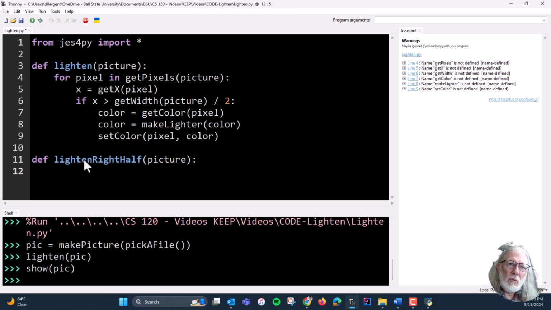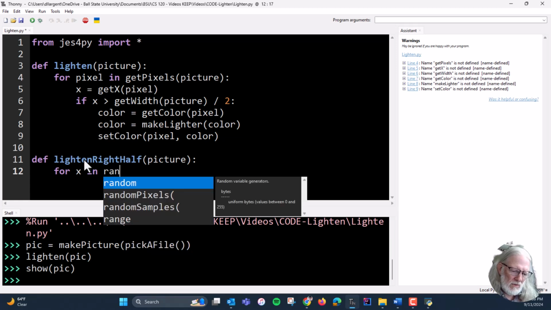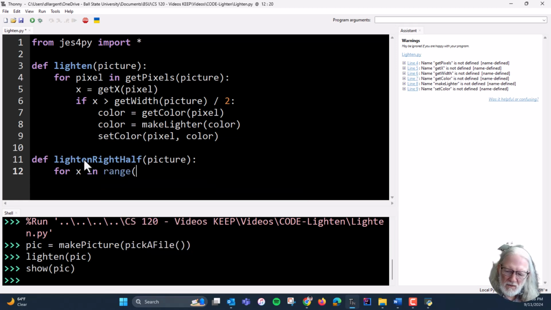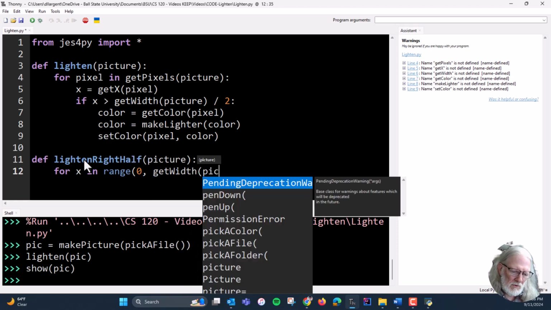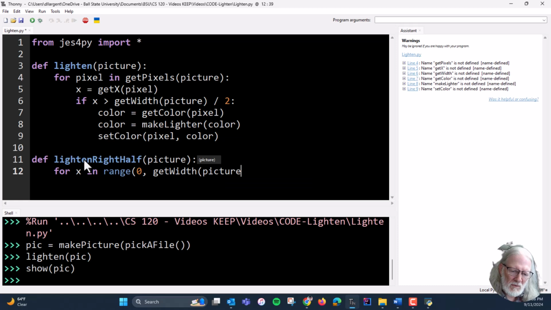And instead of doing for pixel in get pixels, I'm going to say for x in range, starting at 0 and ending at, we're going to go to get width of picture. Now, to begin with, let's just try changing the entire picture. Make the entire picture lighten, and then we'll see what minor change we have to make to just do the right-hand side.